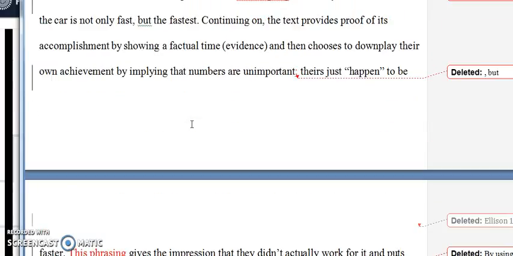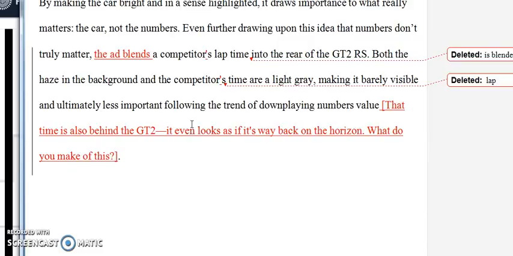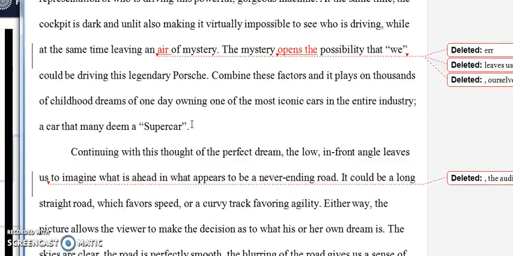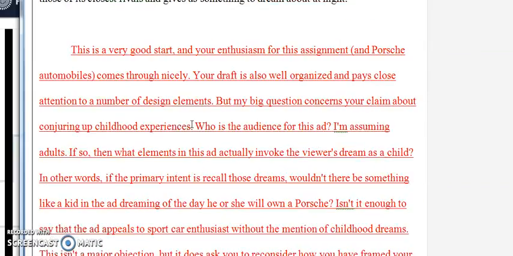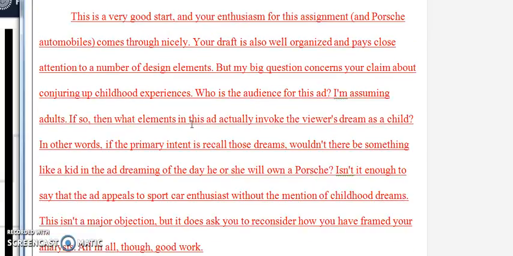Okay, and then the third component of my response to your paper is my end of the paper comment. Here is where I typically make more global suggestions for revision. I'll typically outline two or three big ticket items that you need to work on, or that I'm asking you to work on as you reconsider your paper for the final version. So here's where you'll find the more substantive things.